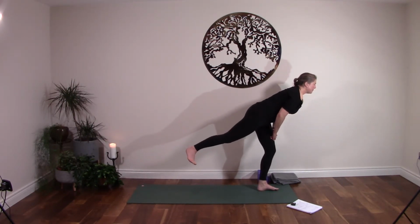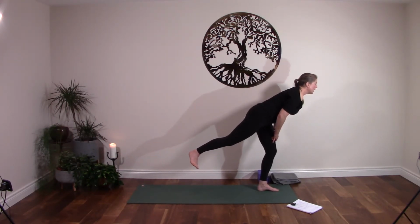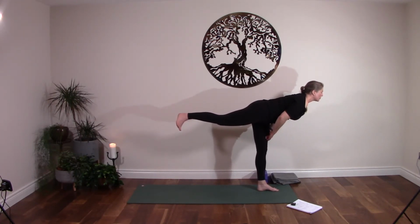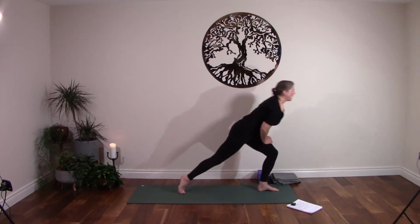Now keep the front knee bent. Initially lifting the back leg up. Spread across the toes of the back foot. Then maybe straightening that leg a little bit more. Keep the heart lifted. Think cow pose. Okay. Good, square off those hips towards the floor. And then exhale, step it back.